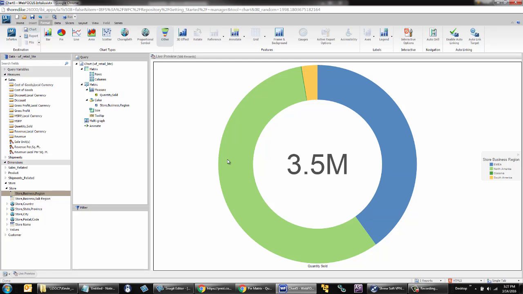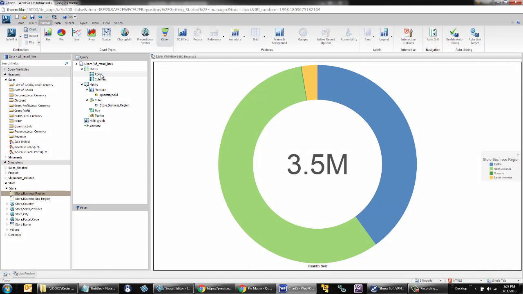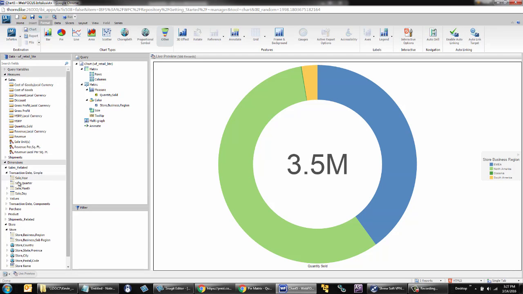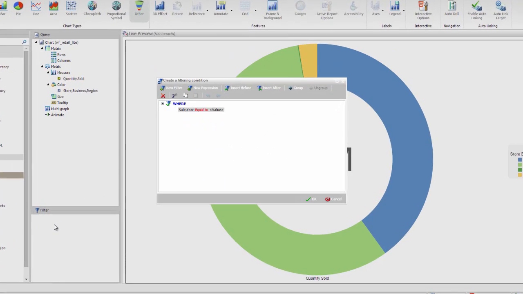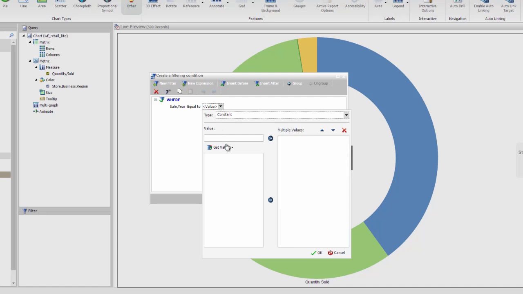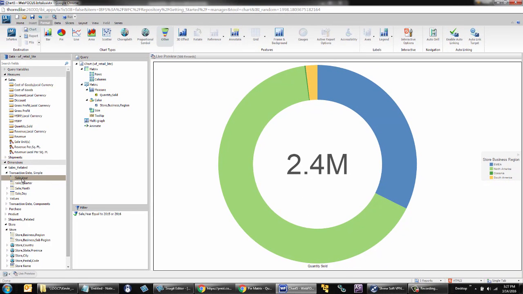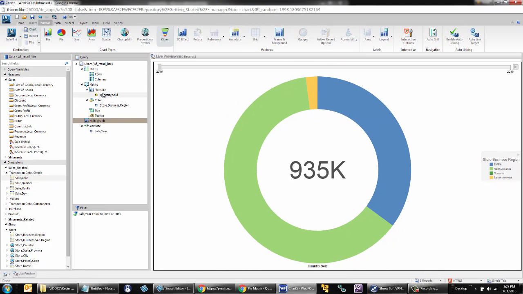Let's take this to the next level. Let's look at this over the last couple of years. To do this, we could make use of the row or column to break out the same visualization into different rows or columns. First, I want to apply a filter of just 2015 and 2016, so I can compare the last 2 years. I'll get all of the values and just add in 2015 and 2016. Then I can drag year right into that row bucket.